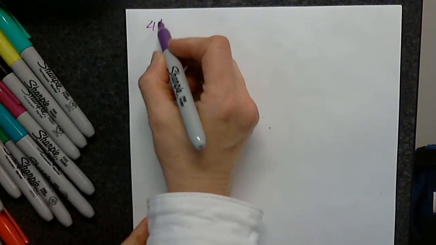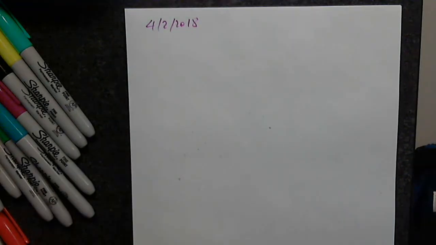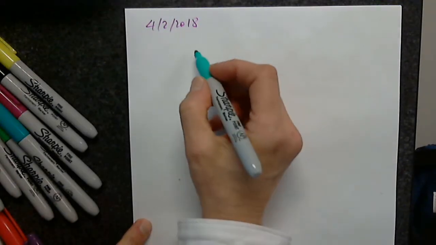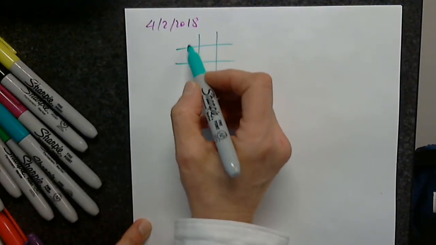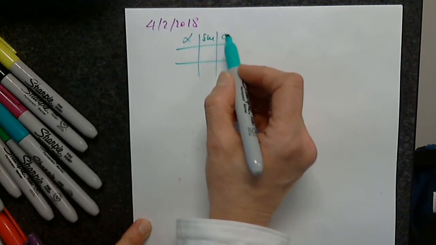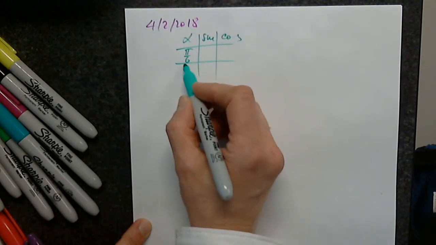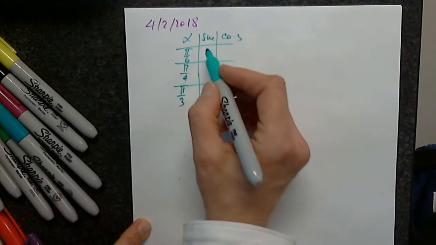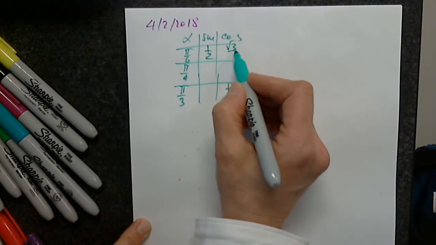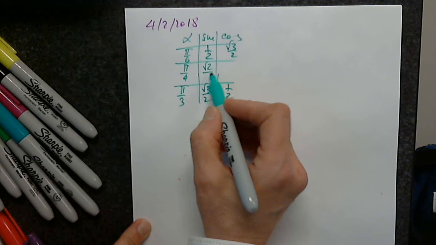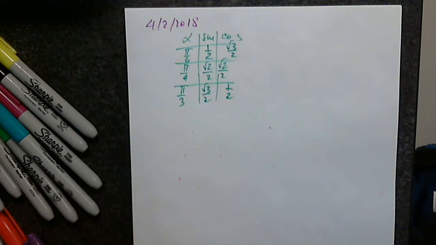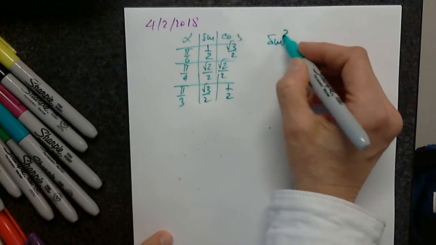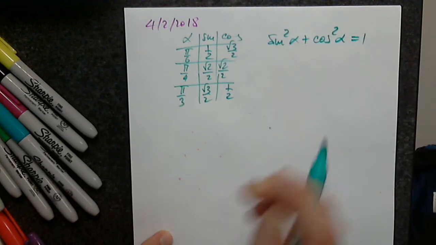On a few things of identities, first of all, and today is the second. So quickly, we learned this about trig. We learned the sine and cosine values: pi over 6, the small angle; pi over 4, the middle angle; and pi over 3, the large angle. We know 1/2, the square root of 3 over 2, the square root of 3 over 2, and the square root of 2 over 2, and the square root of 2 over 2. Then we know that sine squared plus cosine squared of the same angle is 1.